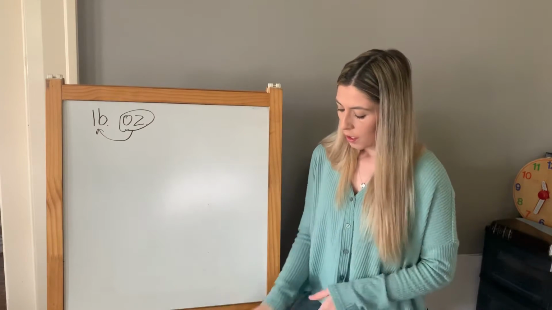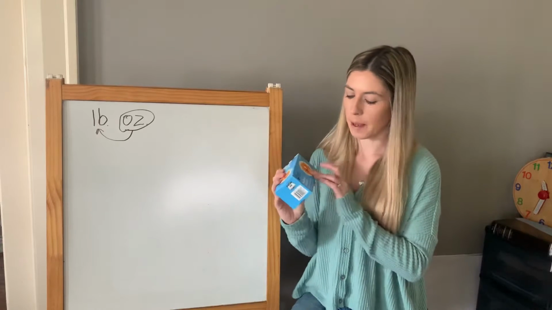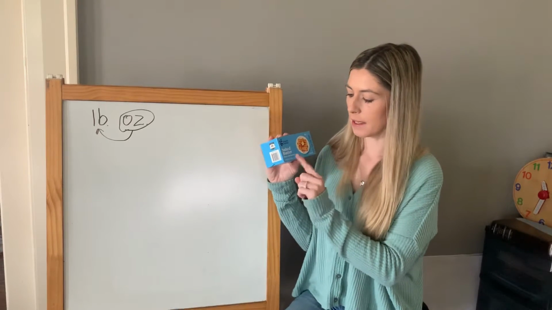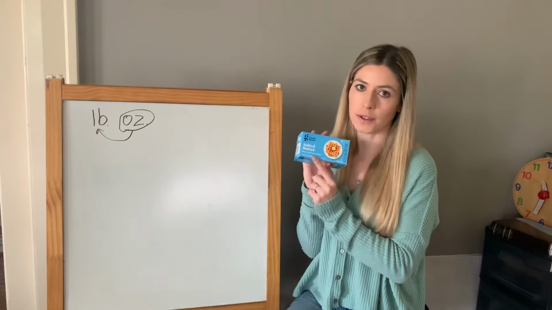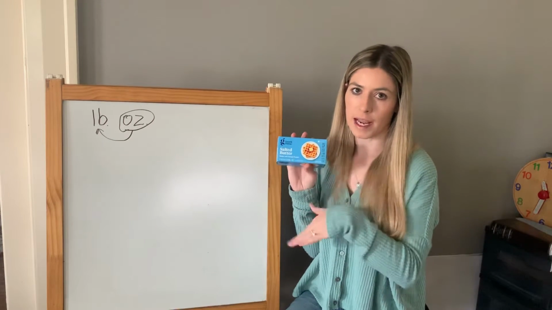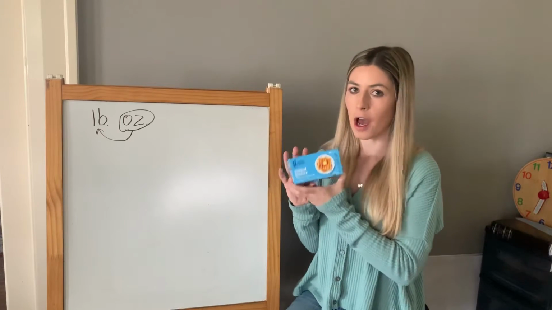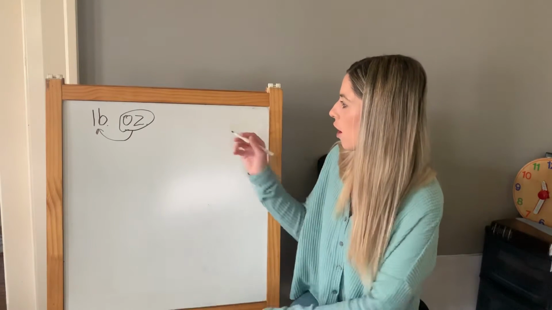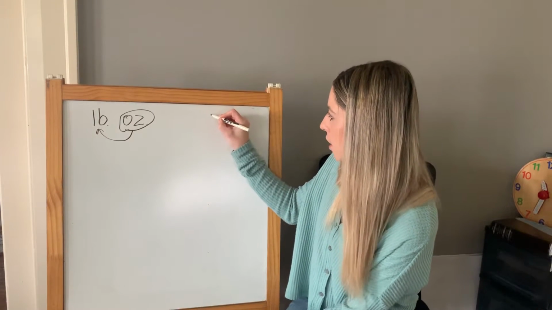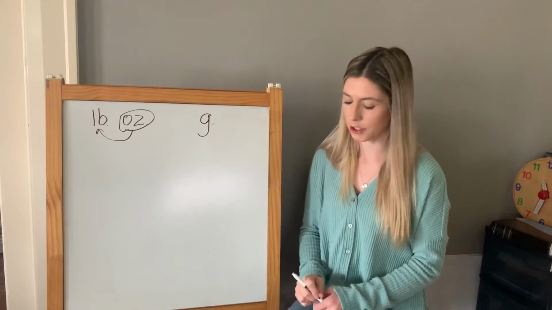Now, I'm going to use the same butter box from yesterday. It told me that this was 1 pound or 16 ounces, but it actually also tells you the measurement name for the other kind of thing. And that would be a gram, not a graham cracker, but a gram, and it's spelled G-R-A-M. The abbreviation is just a G. Pretty easy, just a G.